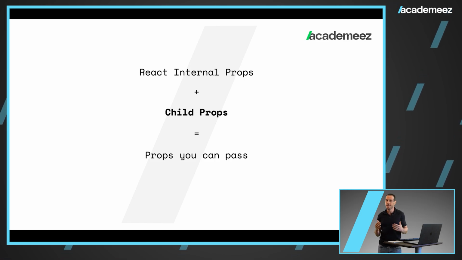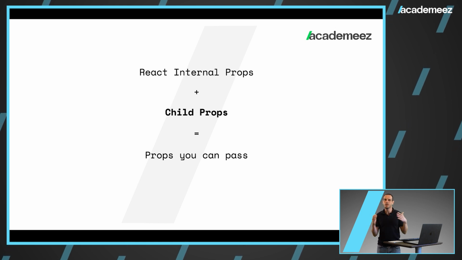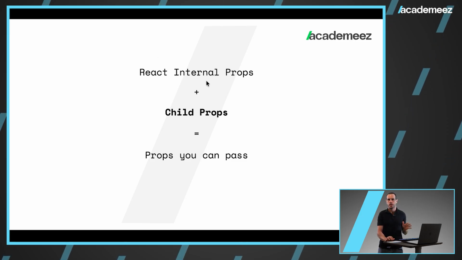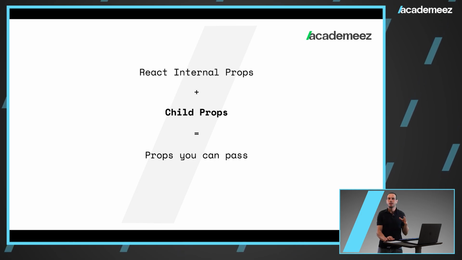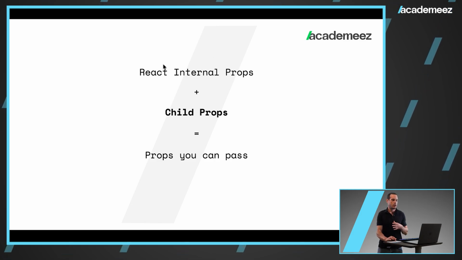So the component that you are using, those are all the props that you can pass. Again, the props that you can pass are the React internal props plus the props of that component, and those represent all the props that you can pass to that component. The React internal props part is constant. This is something that React defines, and it repeats among all children that you write in JSX, whether it's a DOM element or a React component. You can add the React internal props to either.